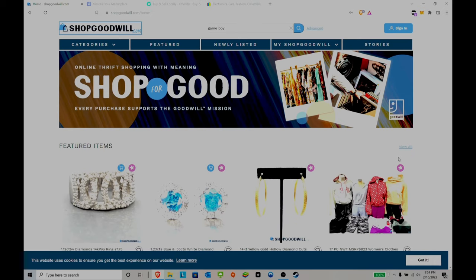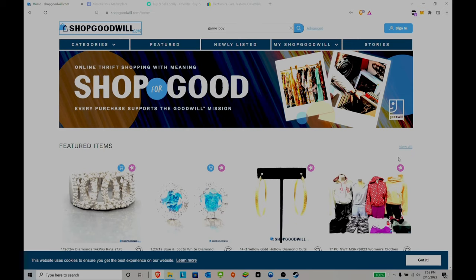Now, I'm talking about good deals for yourself. You might be able to also find a good deal if you want to resell it as well, since eBay has definitely become a little pricier, and it's kind of hard to sometimes sort out what is fake and what's not fake on eBay, considering all that's already been flooded into the eBay marketplace. Now, the interesting thing about Goodwill, and obviously you take everything you buy online with a grain of salt, buy it at your own risk. Obviously, you never know if it's going to be fake or not.